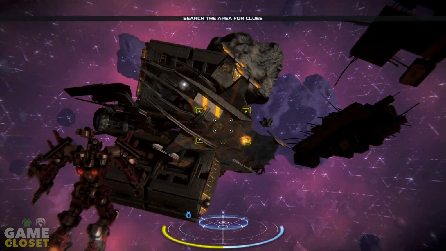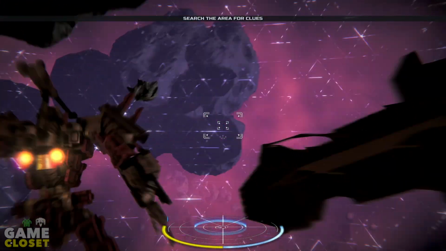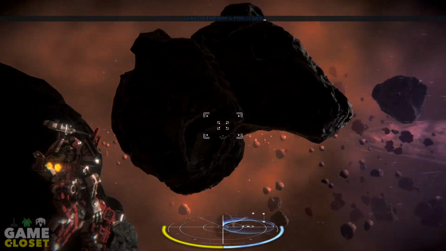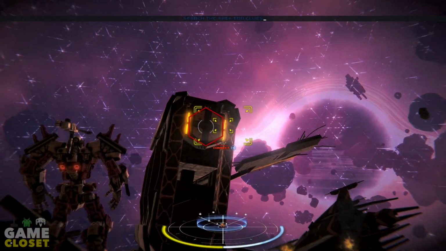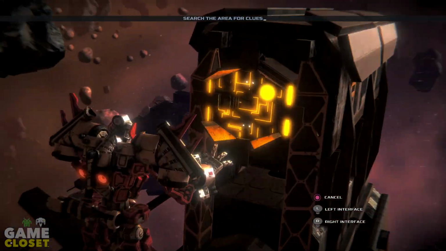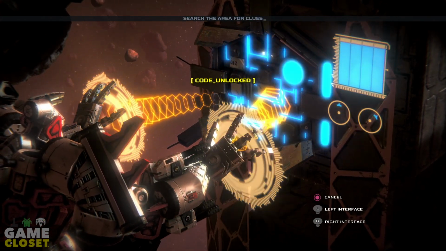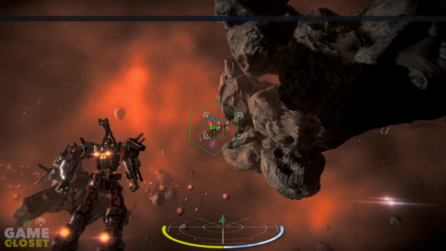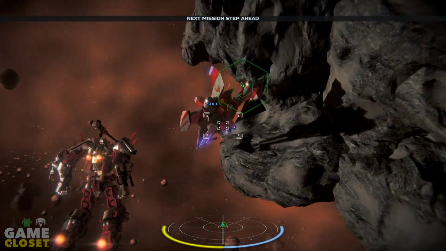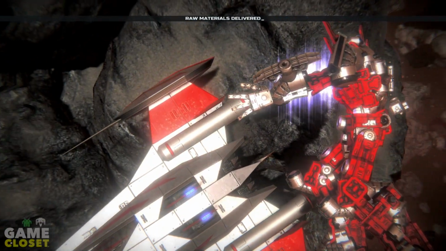In this instance, we're searching for clues in the wreckage field, but we're not sure what the clues are. Now, there are shining points of light to show you where you need to look, and sometimes you yield absolutely nothing. And then you find exactly what you need to progress the story along. Raw materials to repair your comrade's ship. You're welcome, baby bird. Fly away. Oh, yeah.